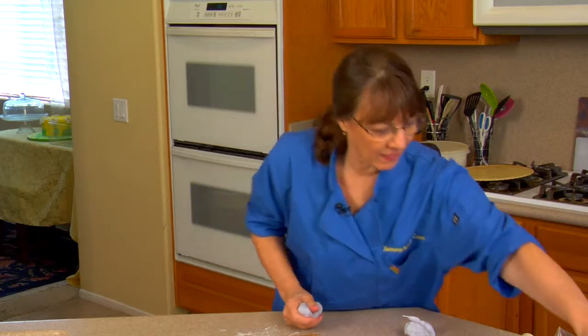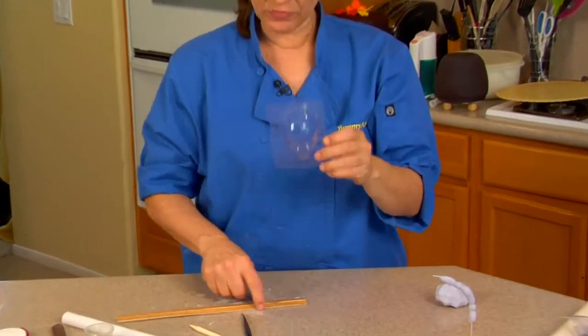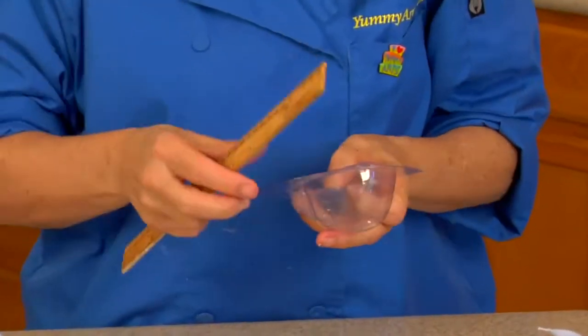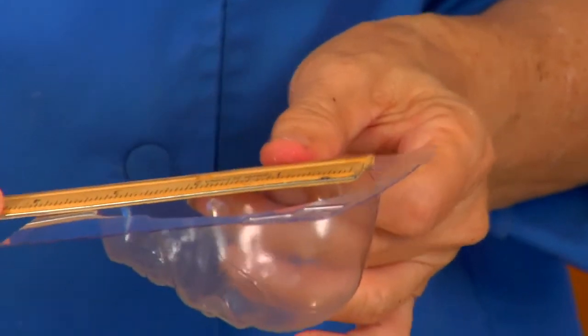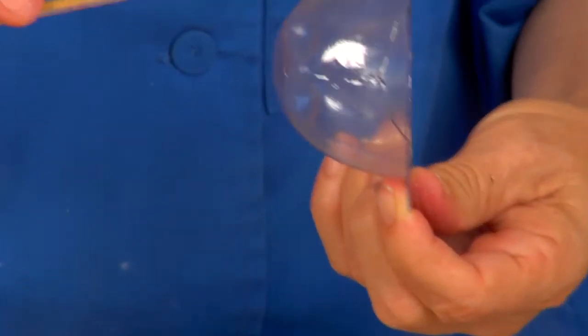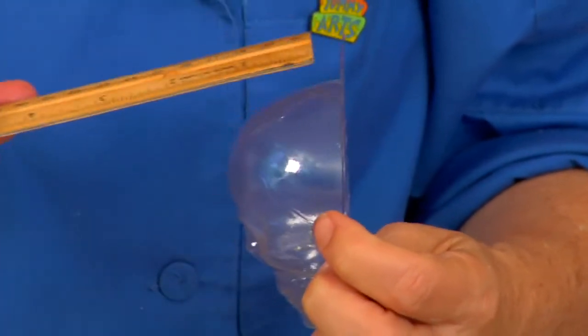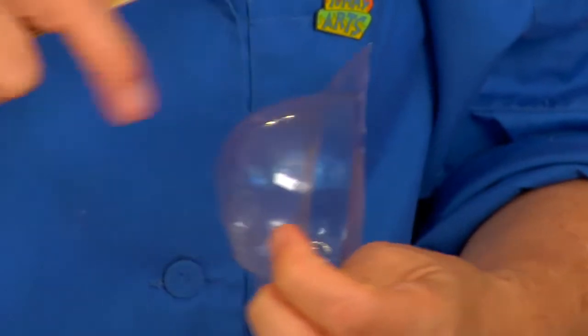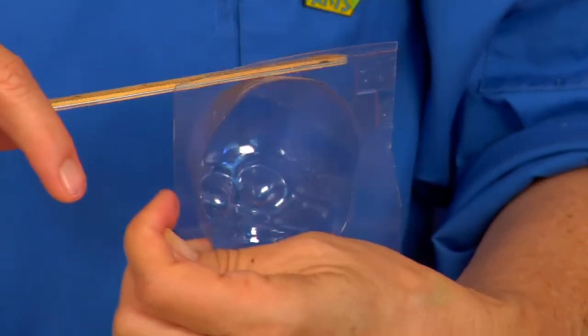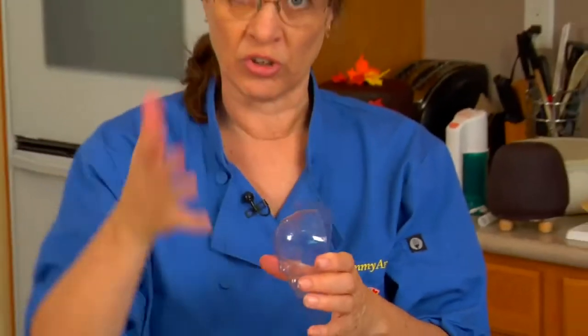We let those dry and then we've got our skull mold. This is a pretty big one — you don't want to get bigger than this. It's a pretty good size for the bubble that I'm using. It all depends on how big you make your balloon, but this is three inches, like two and a quarter by three inches long. What we mostly care about is the depth, the width and the depth of the skull, which is almost two inches. He's two and a quarter across because that's got to fit into your jello ball that you're going to make.